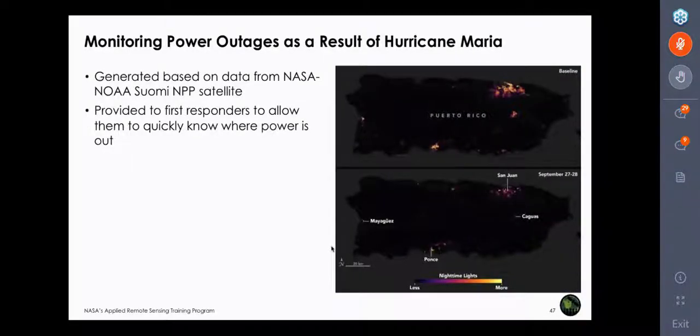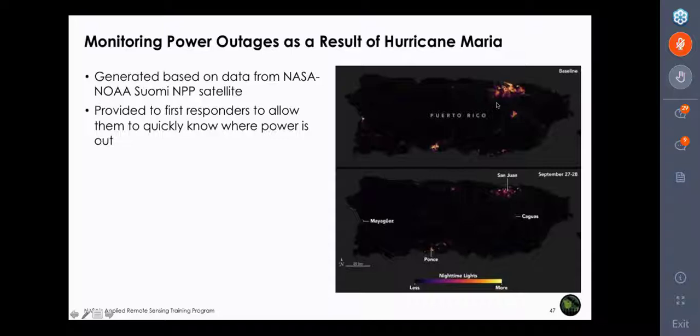This is something we talked about earlier. This is the nightlight imagery from VIIRS, flying on Suomi NPP. And you can see this is again Hurricane Maria over Puerto Rico. These are the areas where urban centers are, and you can see lights at night. This is the baseline before Maria.